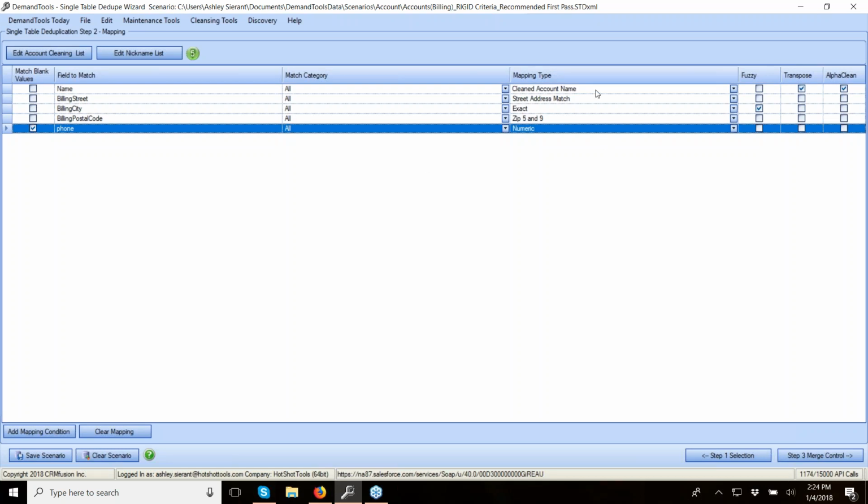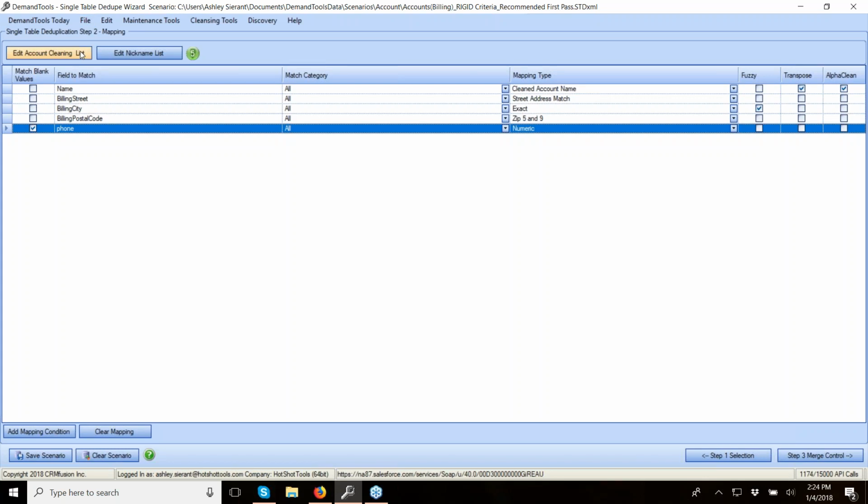Cleaned account name is by far the most commonly used mapping type because it's very rare that 2 account names are written the same way on duplicate records. If we had to do an exact match on account name, the account names would have to be the same down to the punctuation. So this cleaned account name allows for some common variations that we see when matching on account names or company names on the lead object.